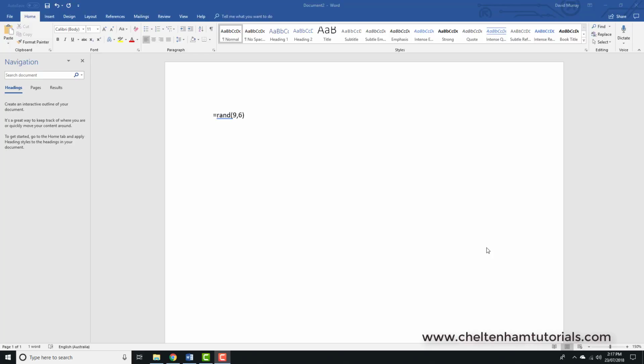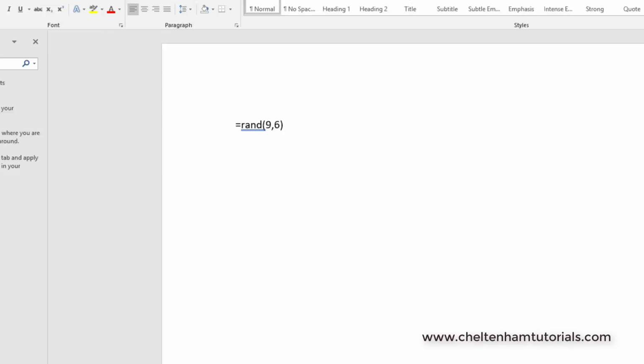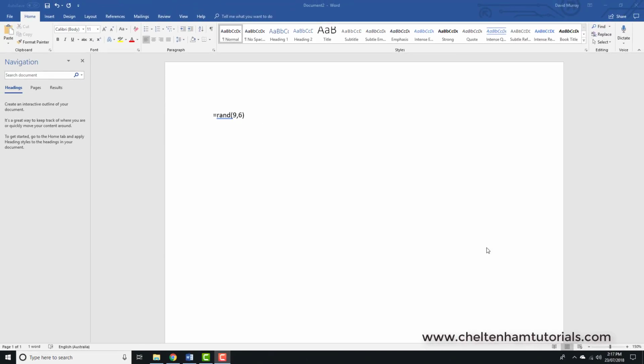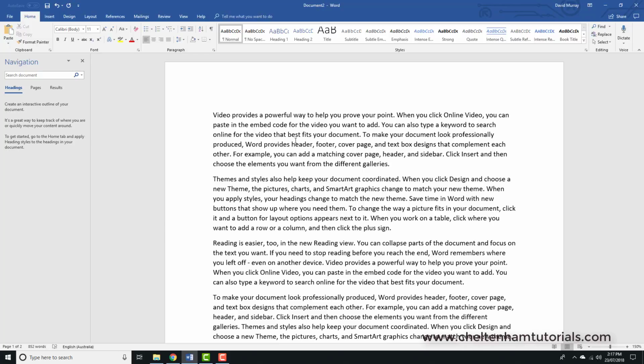In this section, I'm going to look at font formatting or text formatting. So again, I'm going to use this little trick we saw in the previous chapter. Open your document first, then type in equals rand, open brackets, 9,6, then close brackets. So just simply type it in as I've done. When you press the Enter key, that'll be translated into 9 paragraphs, each of which has 6 sentences within the paragraph. So that just gives us some sample text we can play with.